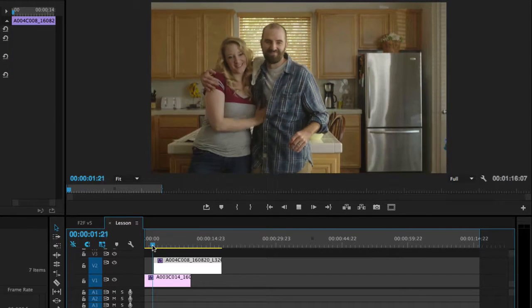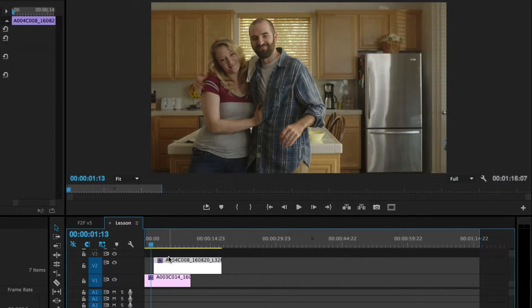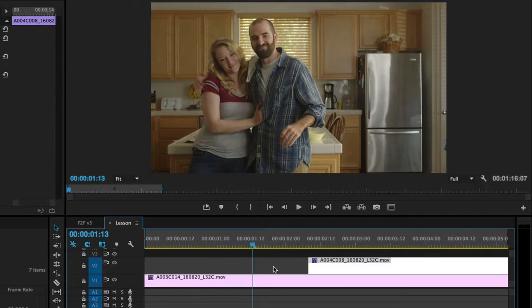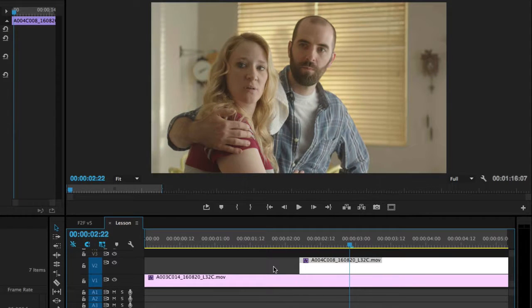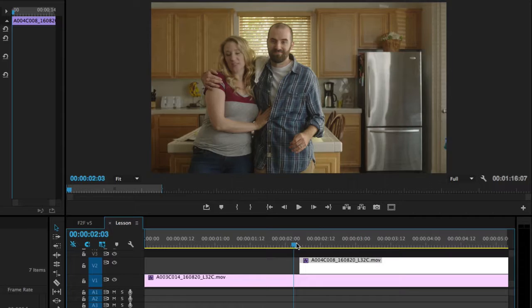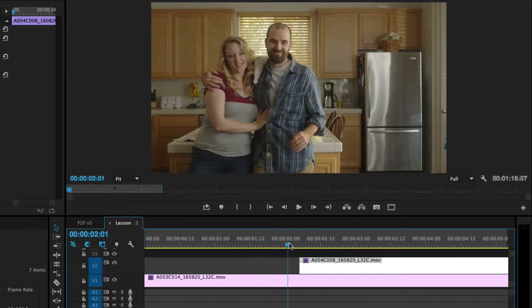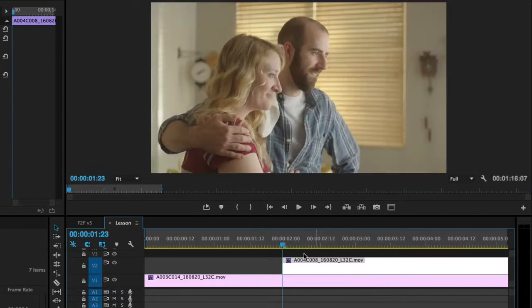That was a little bit too quick. So what I'll do is just nudge to the right just a little bit, and what I'm doing is just selecting this clip and pressing Command right arrow on my keyboard. If I zoom in here, you can see better what I'm doing. Nudging to the right, just a frame at a time. Okay, that's a little bit too much. They already start to look over, so we want it to go right about there, so I can just drag this over to the left.